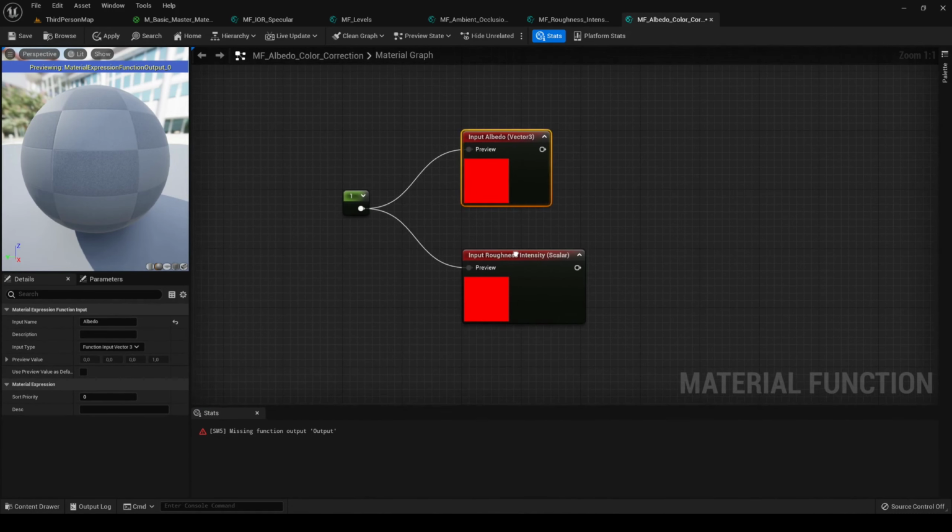To control the saturation, you need to use the desaturation and 1- node. To create the 1- node, you can hold O and left click.